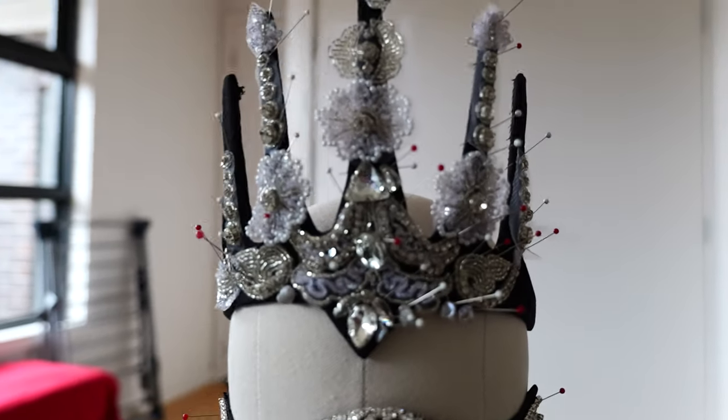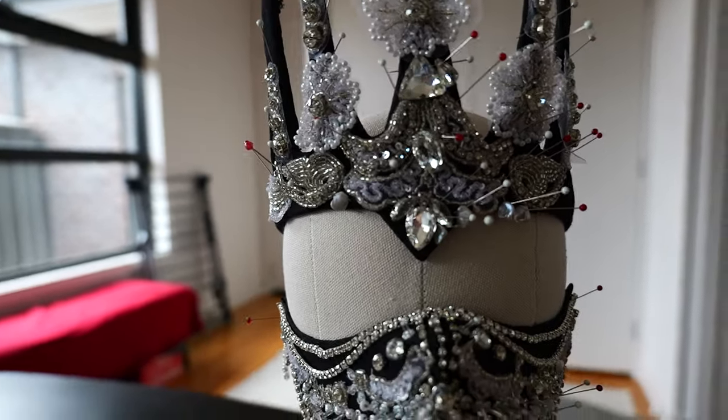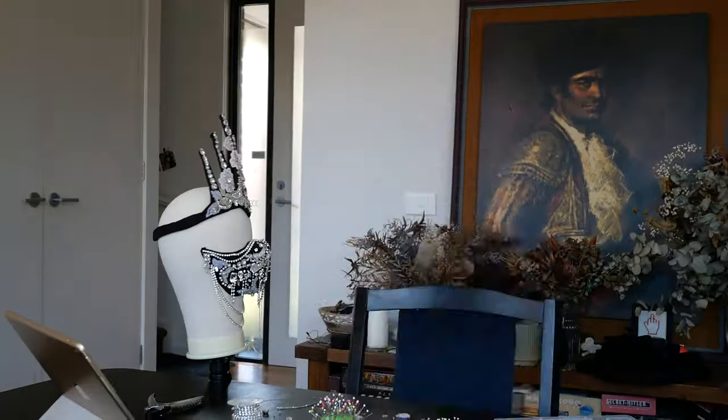I know I said that I wasn't going to lay it out. This is actually really helpful to have done this. Why didn't I do this for the other one? So it was time for, you guessed it, more hand sewing. It's unclear how much time actually passed here, but we're approaching New Year's by now, so it's been a while.